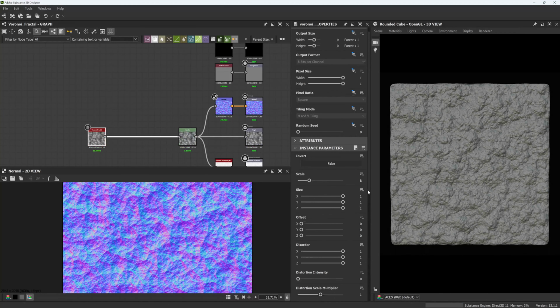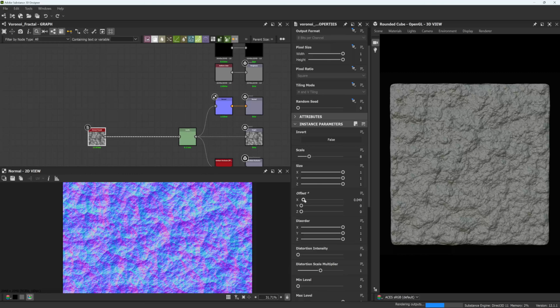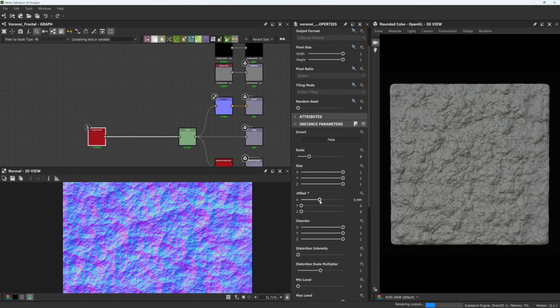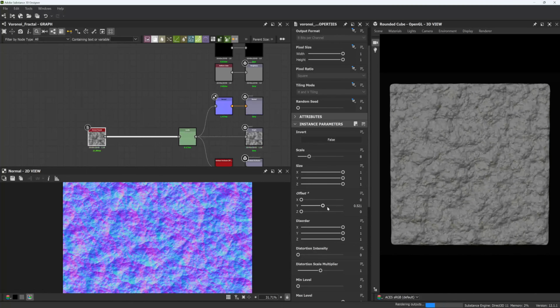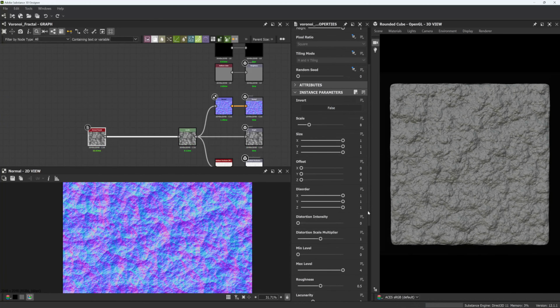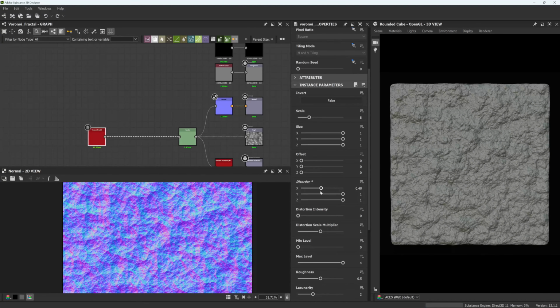The same can be done with the Offset, vertical, horizontal and disorder. Pretty standard stuff for the noises in Designer.